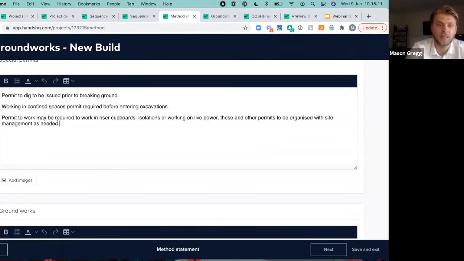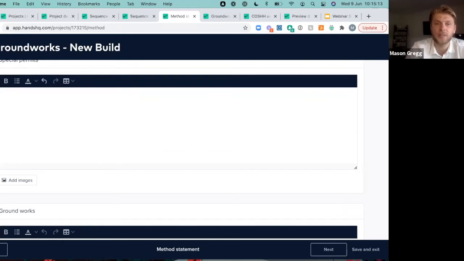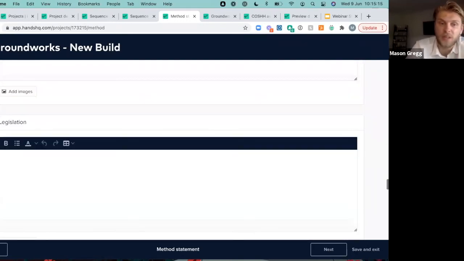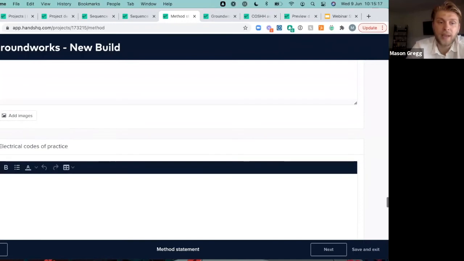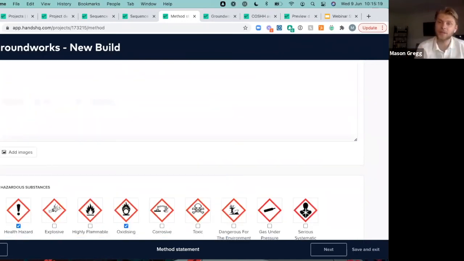If for whatever reason you decide, actually, we can take all of this information out because it's not required for our site, then we can just do that. But it's very straightforward. All that information, once again, is pre-populated for us. Once again, this is where we're going to see that consistency and quality, because each time everyone's using the same information and just adding to it to make it specific to their site.